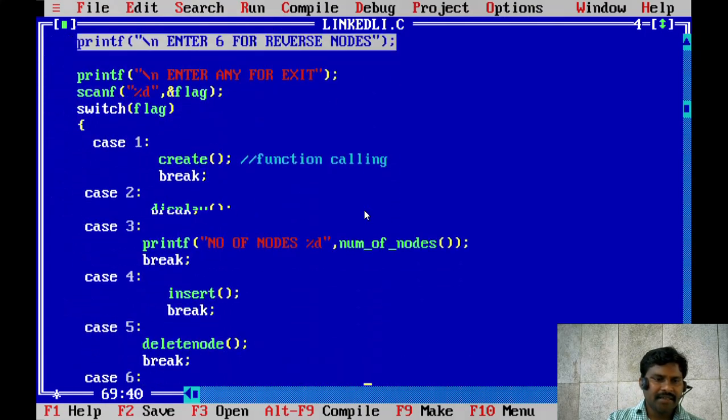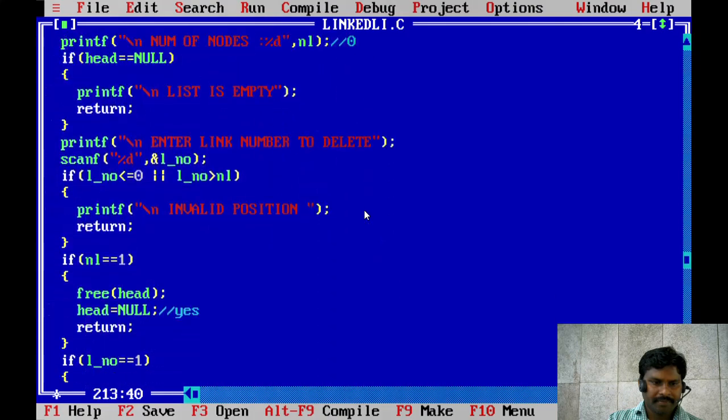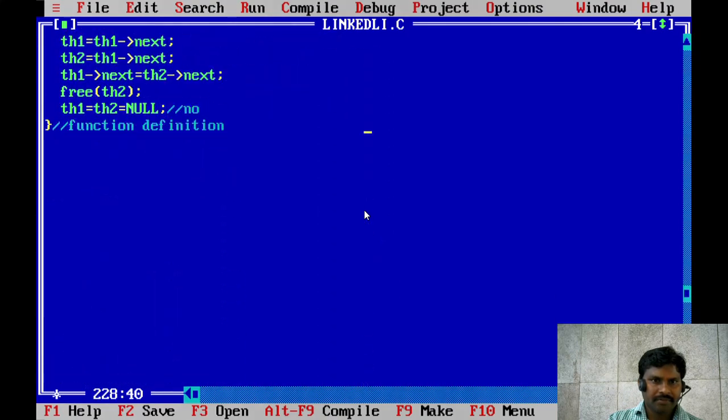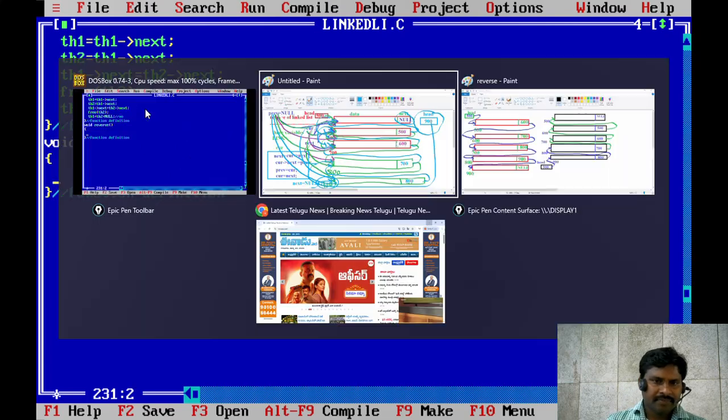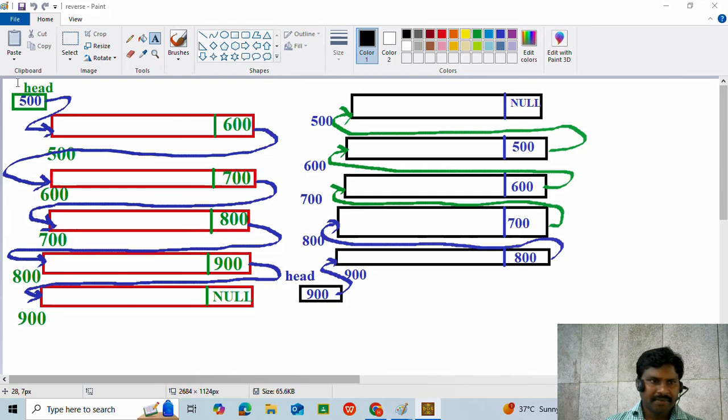Next you have to write the function definition. So no return type, function name reverse, no parameters. This is called function definition. Here you have to take the variables. Previous starting is null.